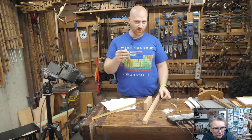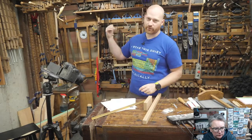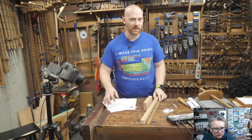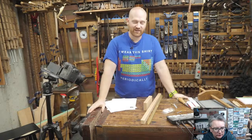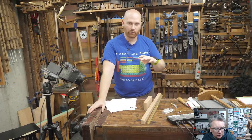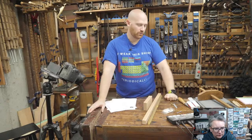You can cut the groove with a saw and a chisel — I'll show a little bit of that — but I'm actually going to be using my number 45 to cut an eighth inch groove. If you have any questions and you are live, throw those in the chat; my wife is down there to man that. If you're watching this recorded, I try to put timestamps down below with what we're doing and when.